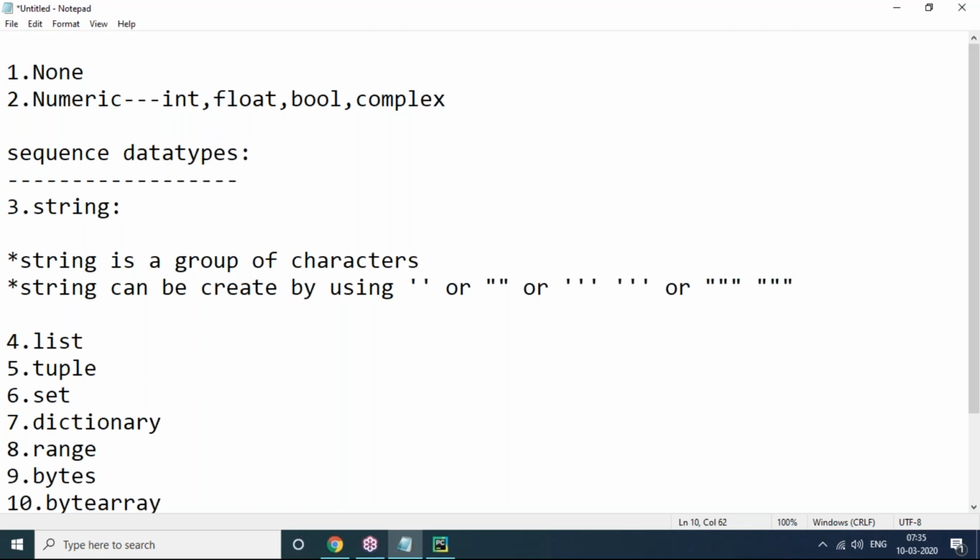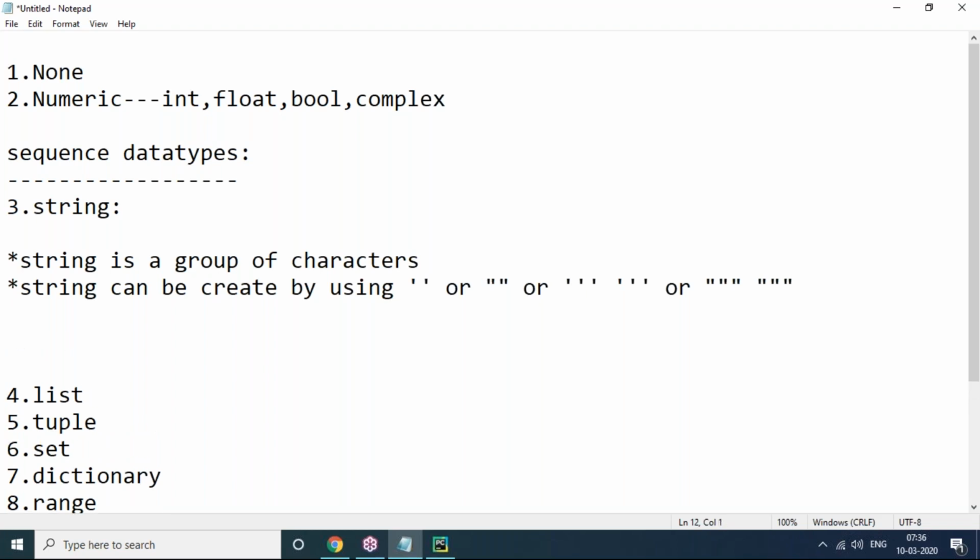Generally, the triple quote concept is used for multi-line strings like paragraph strings. For a one word or one statement string, people will go for double quote or single quote, whatever it is. So a string can be created like this. Any format you can use. I'll show you one example now.